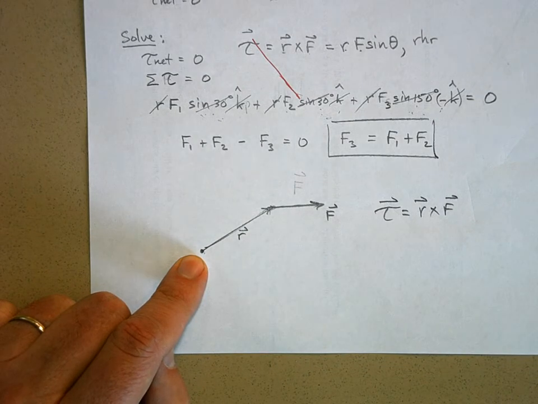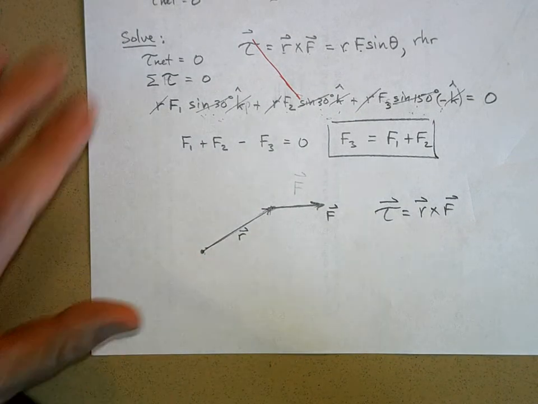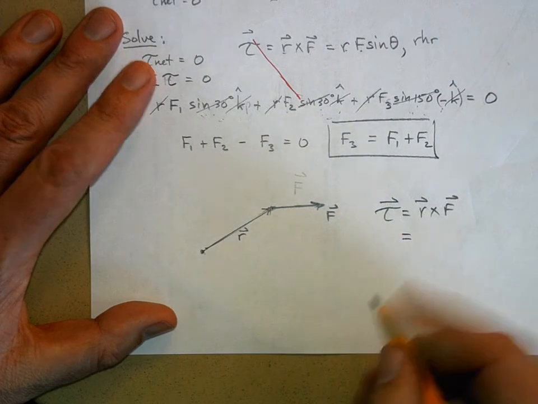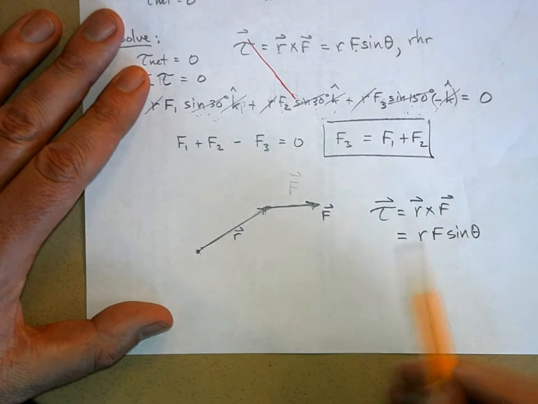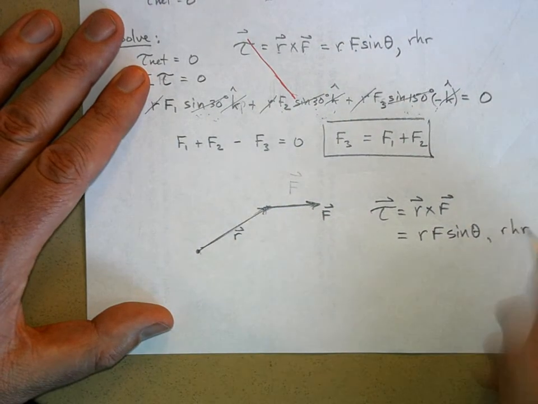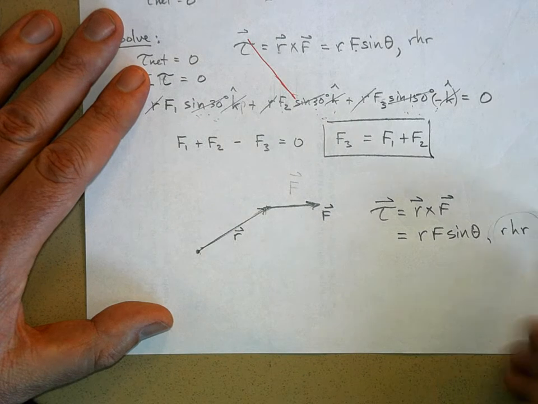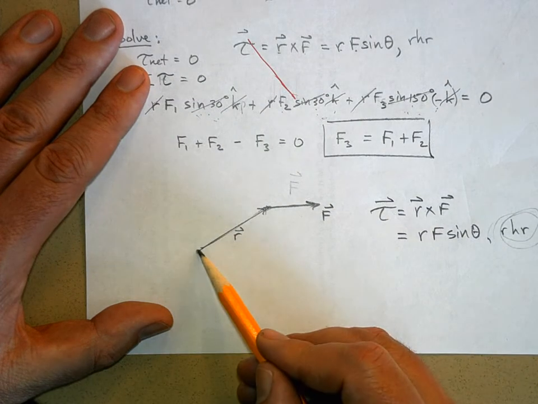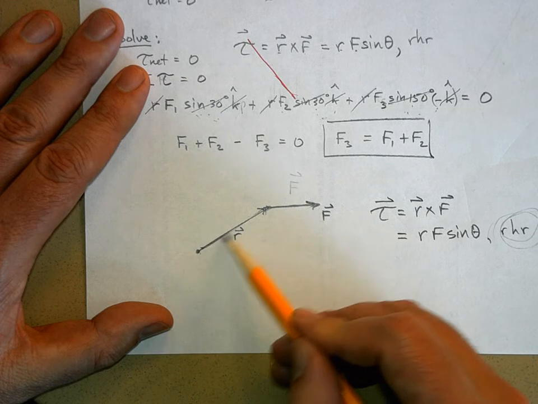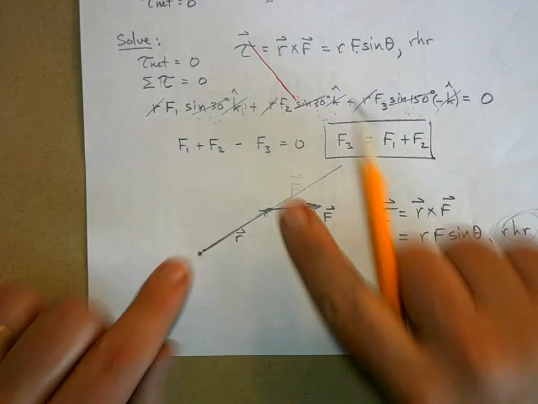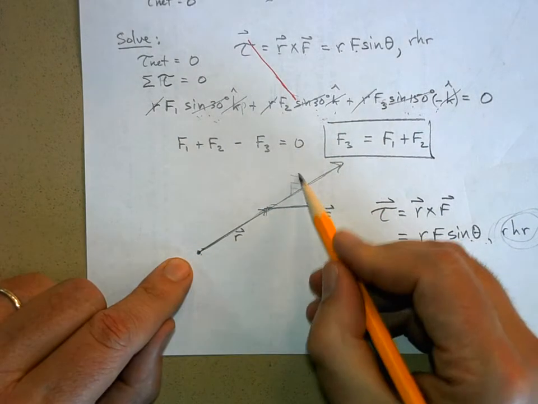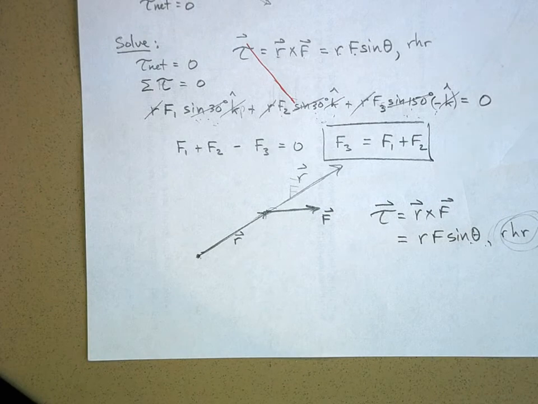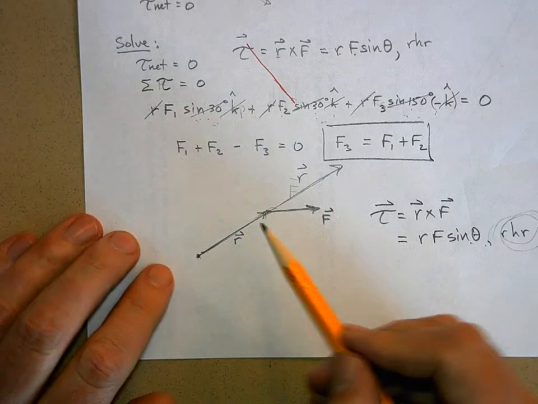Okay? Now, we say that this is equal to r times F times the sine of the angle theta between r and F, and we'll use the right-hand rule to come up with the direction. I don't really care about this right now. What I do care about is this. Let's extend r like this. Remember, the angle between them is if I took this r vector and picked it up and placed it right here. So here's r again. In order to do the cross product, you've got to put the two vectors tail to tail. Okay? And it's okay to do that. So here's theta.